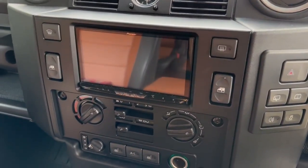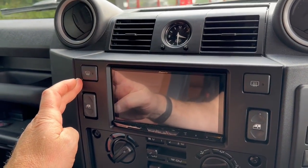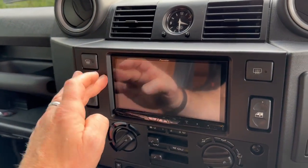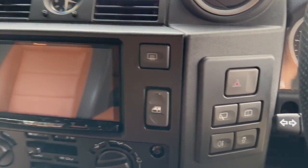Double DIN conversion. Great looking conversion. Matte black fascia tends to be my favourite. We do keep these in matte black and gloss black. And we can colour code them to the vehicle. But I have to say, my favourite is matte black. Kind of looks really factory. Doesn't show the fingerprints. It's just a good looking, classy conversion.